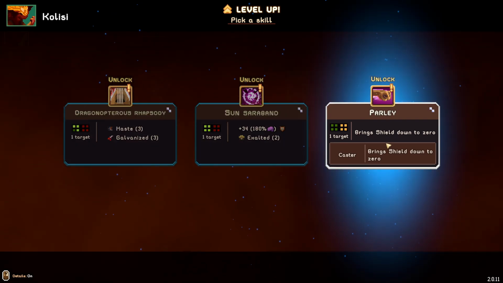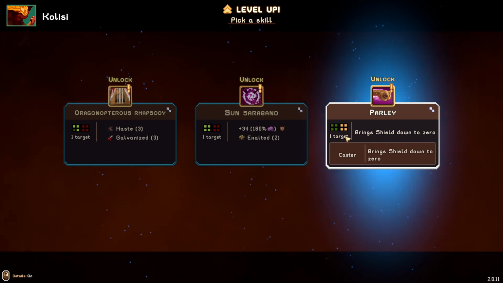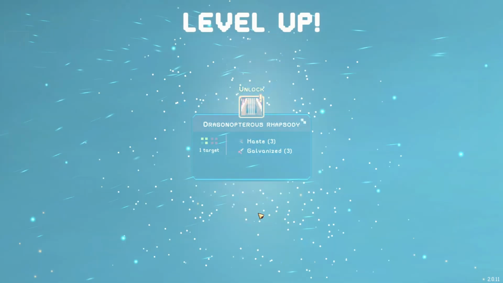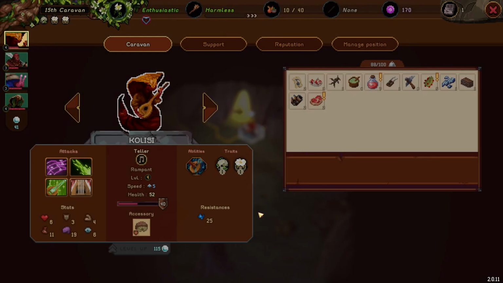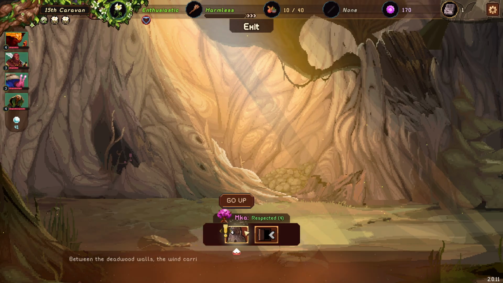Bring shield down to 0. We don't seem to be having a major problem with shield breaking at the moment. I kind of like the idea of haste. We can get some of our slower units faster. Okay. Now let's see what that does.